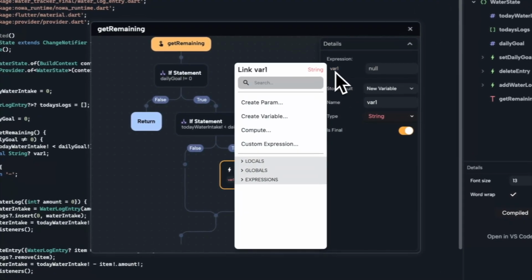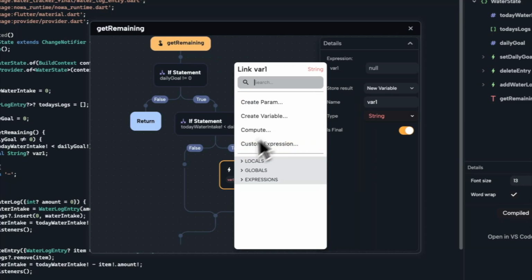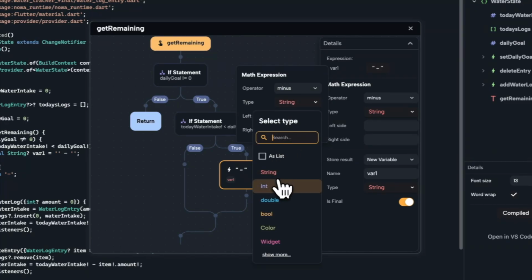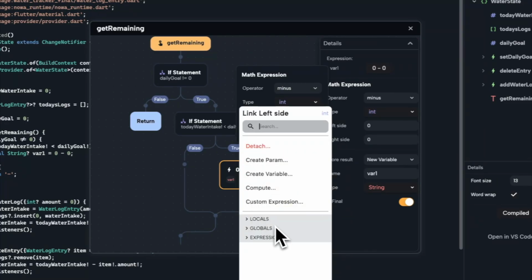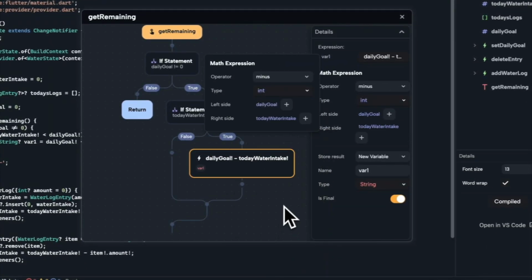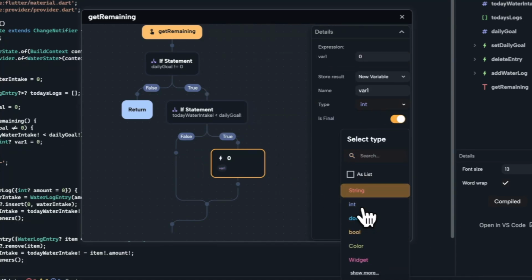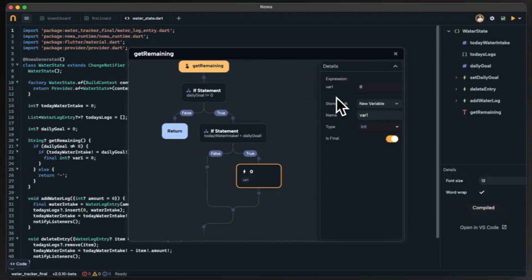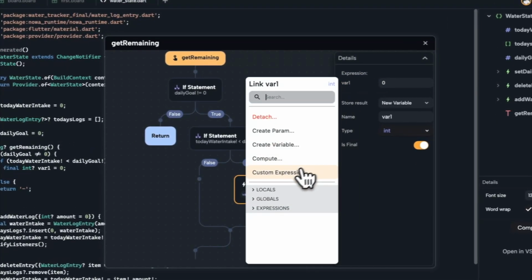In the expression for this local variable, I will go to the math and use minus between 2 integers. The left side will be the daily goal, and the right side will be the today water intake. Okay, I need to change the type to an integer. Oops, I just lost what I wrote. Actually, I will do it again, but now with the custom expression.